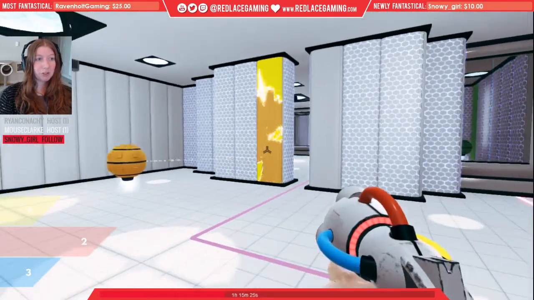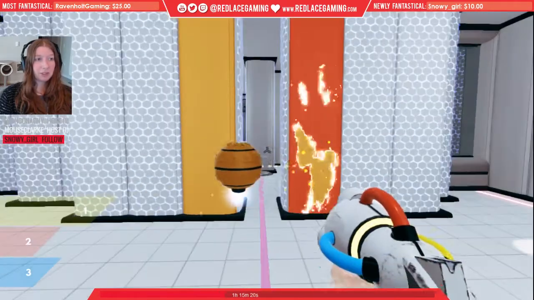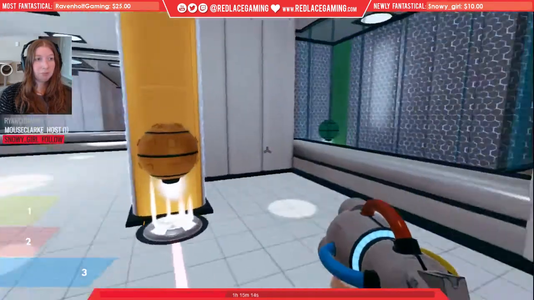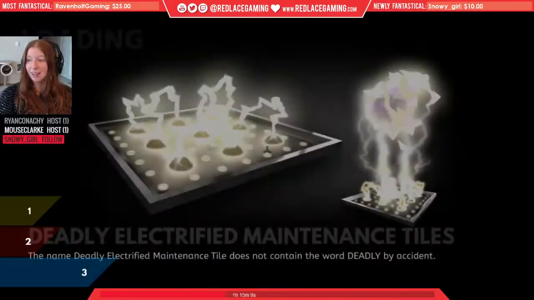Okay, orange. So go that way. And then we're gonna do this one the same, because I'll put it in the middle, and then we'll do that one. Should work. Okay, perfect. Exit! Yay!